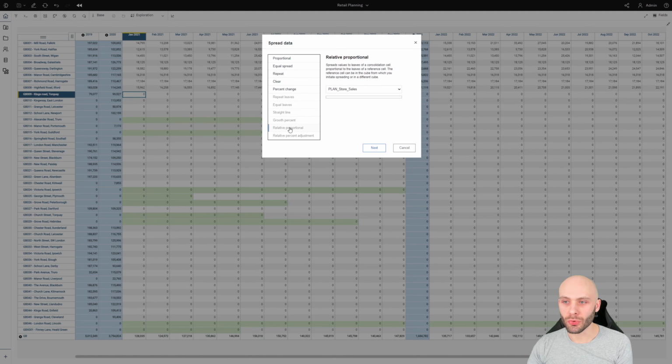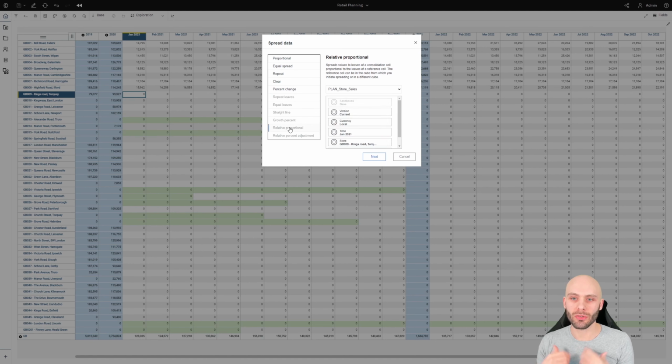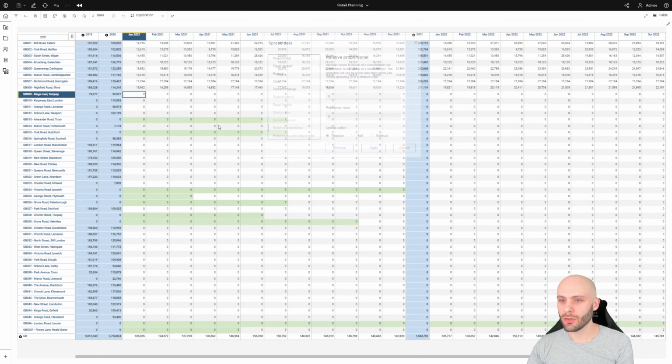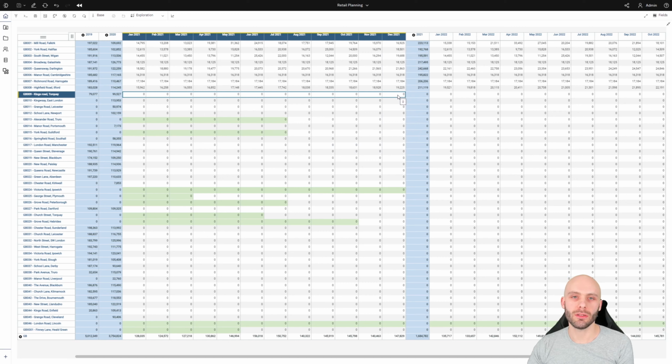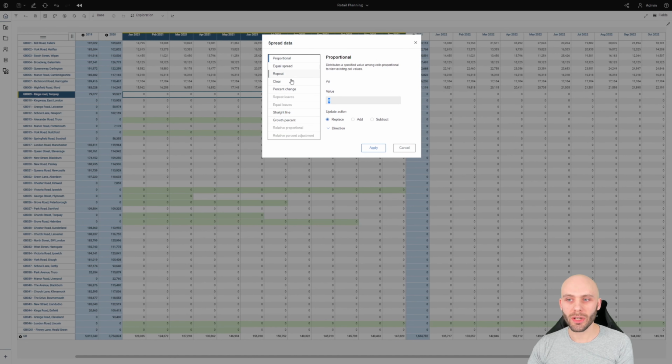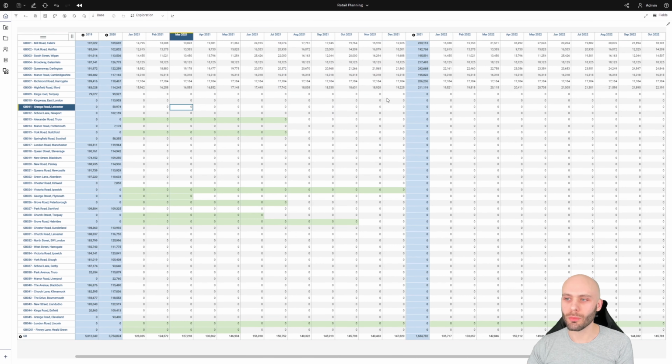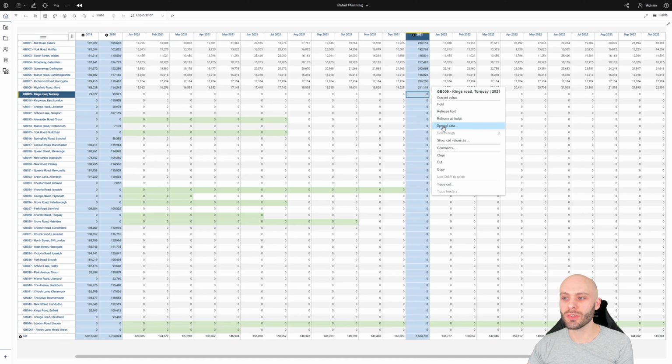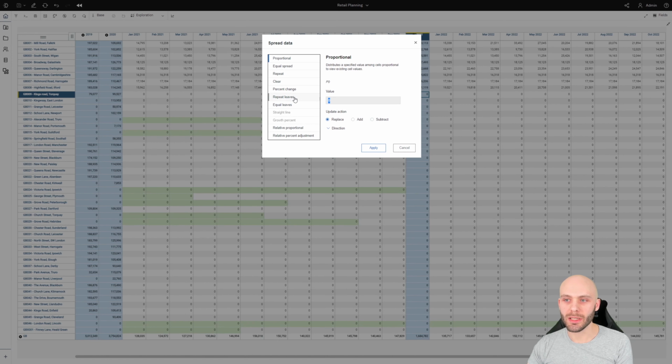But we see some of them are also grayed out, and they're grayed out because of how I selected the cell. So in this case, when I was in an individual cell, it just gives me the top 5 options. Whereas if I instead had selected a range of cells as a starting point, then I still get those 5, but I also get straight line and growth percent, which are things that you do apply to a range of cells. So you have a starting value and an end value, and then it increments all of the cells in between. And the final option we have is I can instead click on a consolidated cell, and then we get the additional ability to change the underlying values.